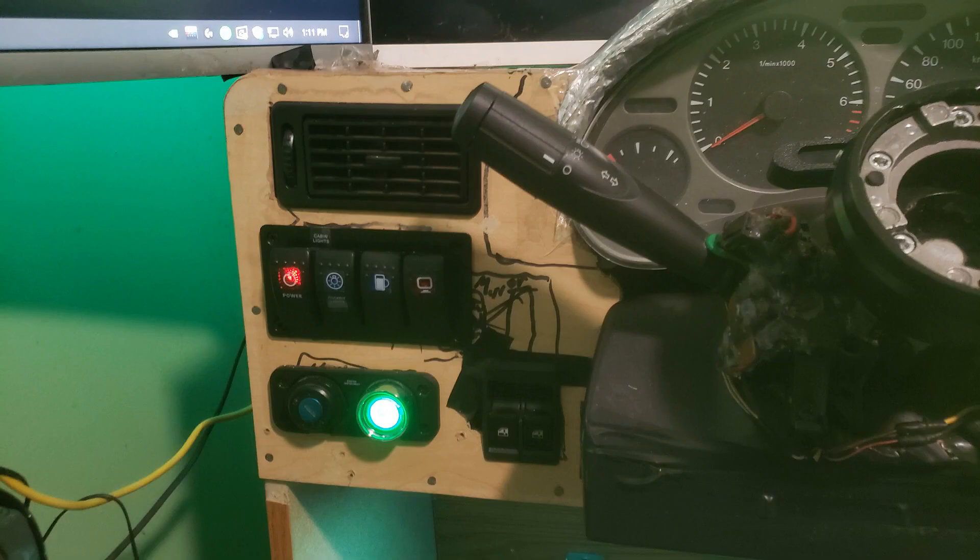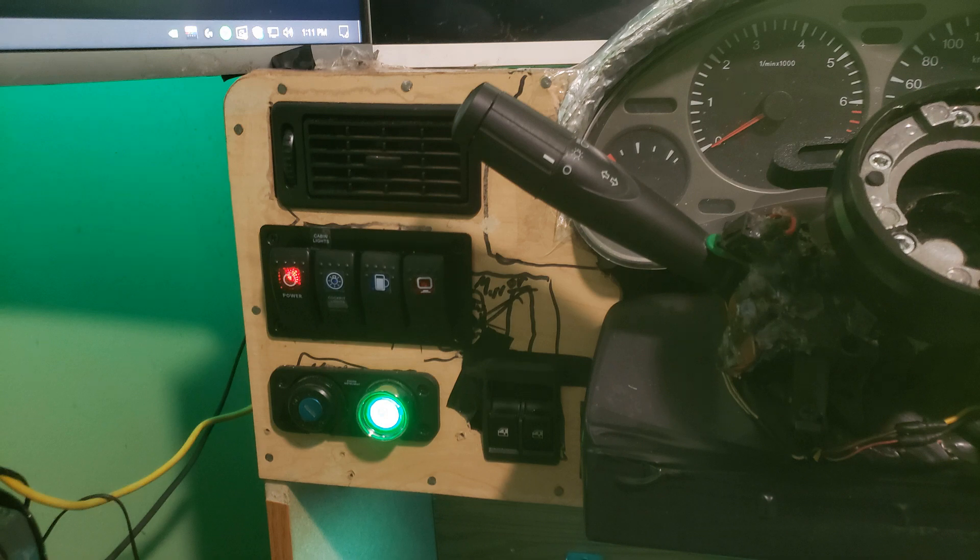As you can see, I've moved the window switches down and I now have an A4 switch plate which does the power and the cabin lights and a few other features I will show you at a later time. I've also installed these switches, so now there's almost enough switches for everything I need for a full functional truck simulator.